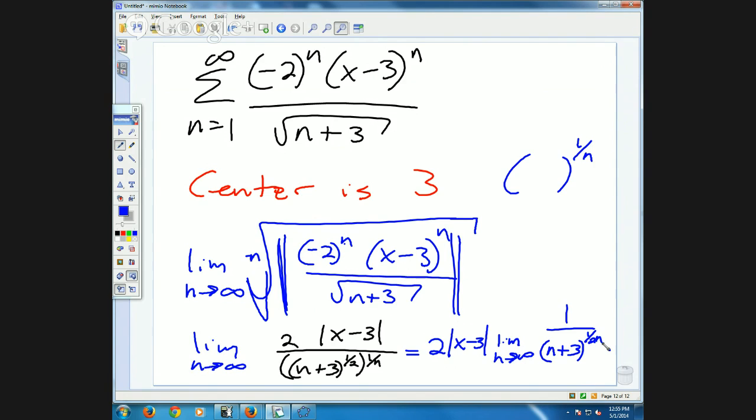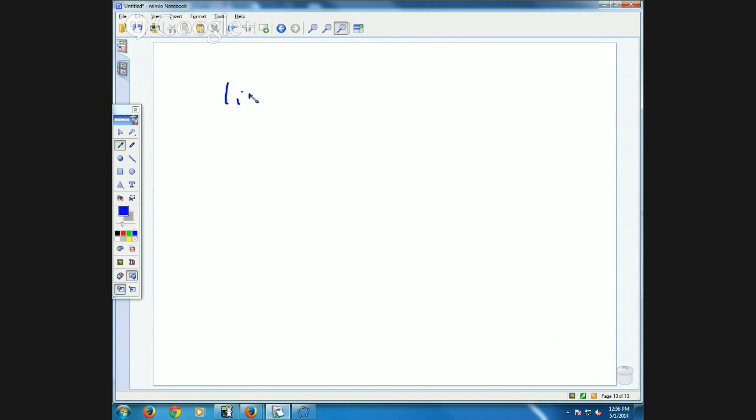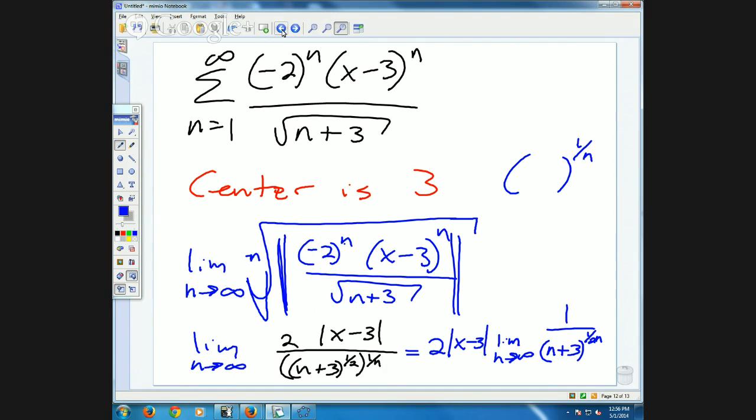Ooh, interesting. What is that doing? Always graph it. We could list a few terms. We got lots of options. So I'm just going to separate out the troublesome part here. The troublesome part is the limit, and check this out too: there's no n's in the top, right? So this is the denominator of this thing. I just got to figure out what the denominator is doing.